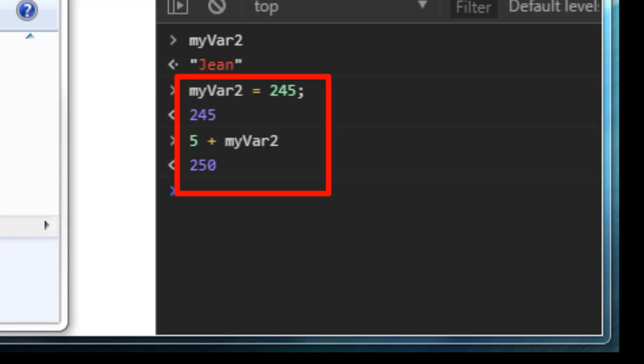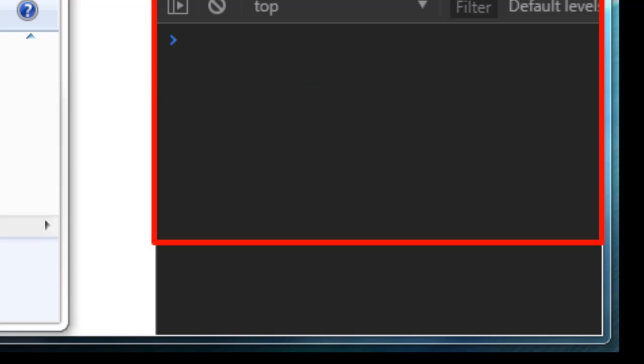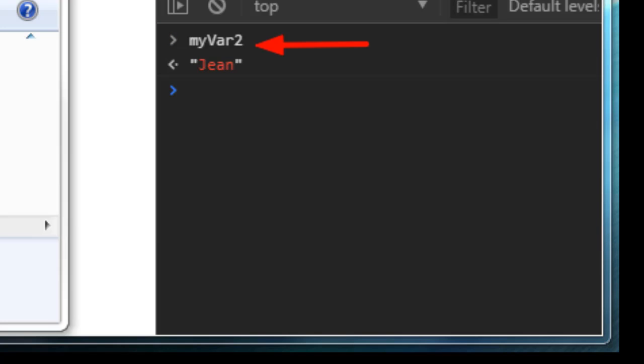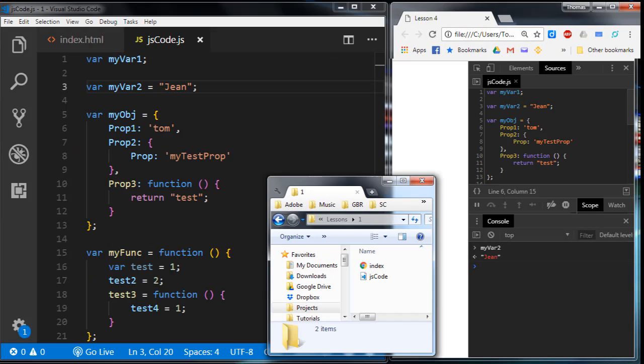But when I press F5 to refresh the browser, the area in the console is cleared automatically. And when we ask for the value of myvar2, we see that now the value is John, not 245.